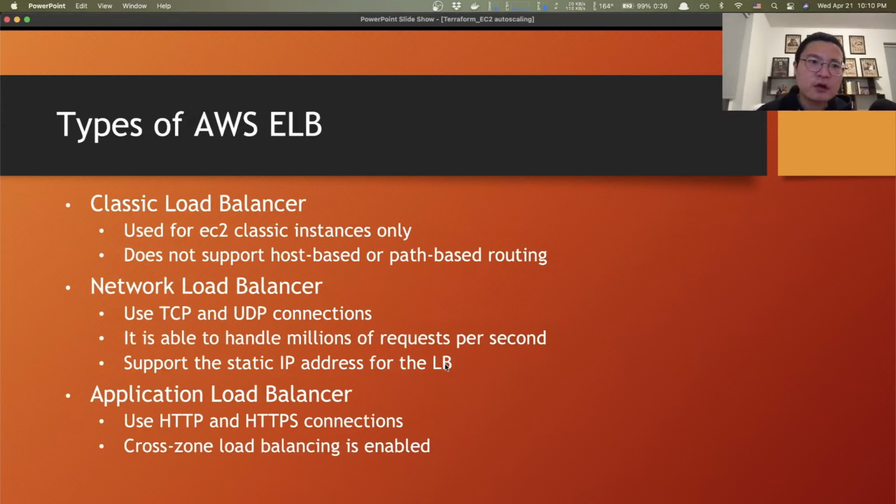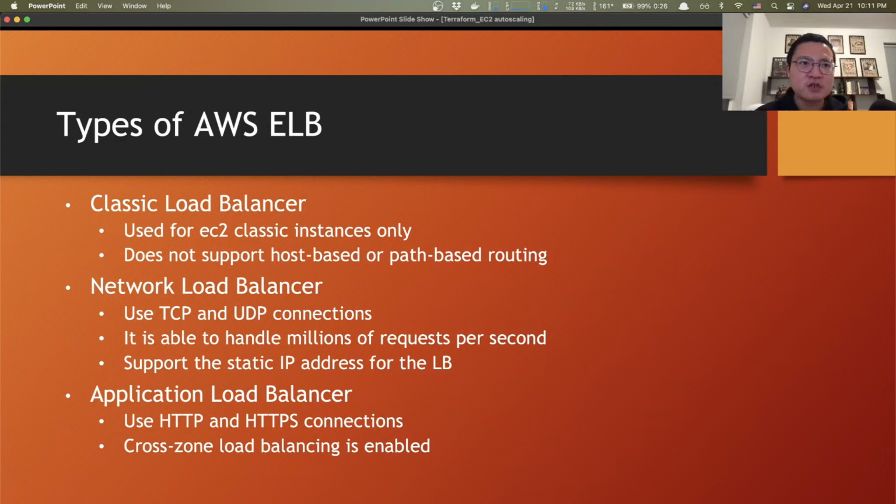Next, there are a couple of types of AWS ELB: classic load balancer, network load balancer, and application load balancer. I won't talk too much about classic load balancer because it's the old generation. It's used for EC2 Classic instances only, and it does not support host-based or path-based routing. The popular ones are the next two, network load balancer and application load balancer. Basically, the difference is where the routing decisions are made.